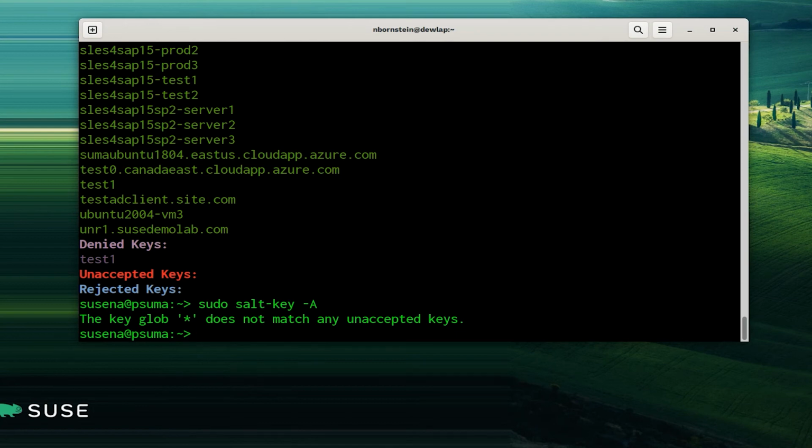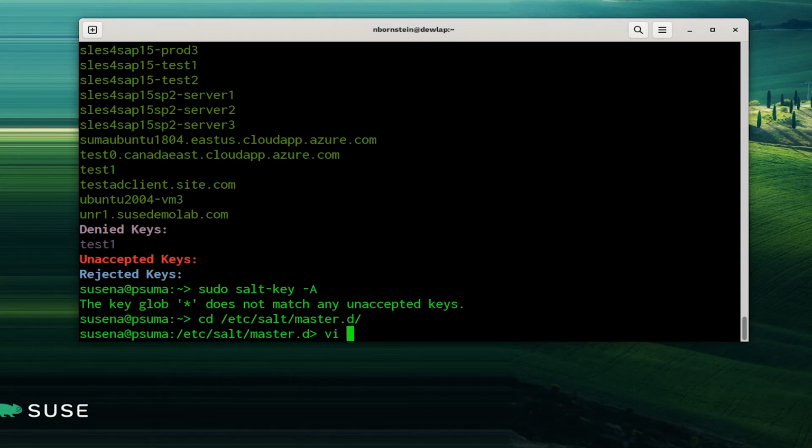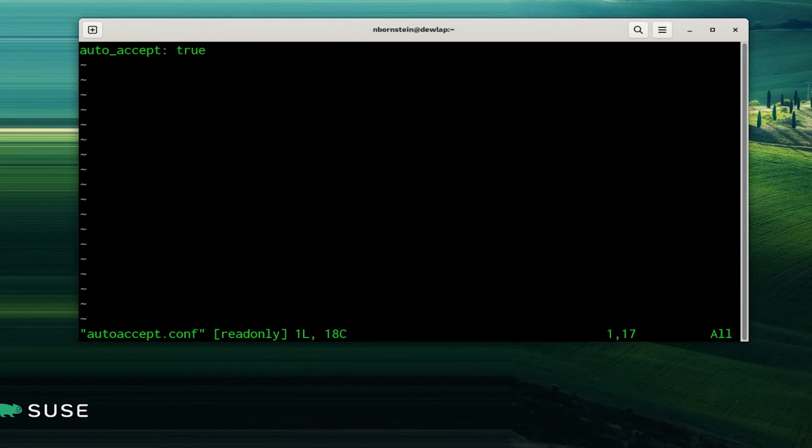To do that, there is a file that I created previously in the master.d, and it is the autoaccept.conf file. And you can see it just has one line: autoaccept true. You would only want to do this in a highly controlled environment where you know there's not going to be any systems trying to connect to your SUSE Manager Salt Master without your permission.